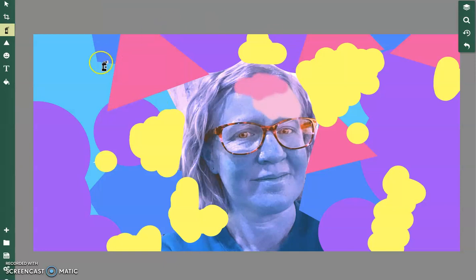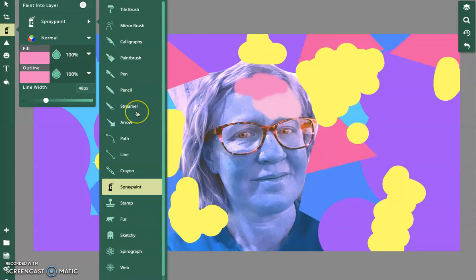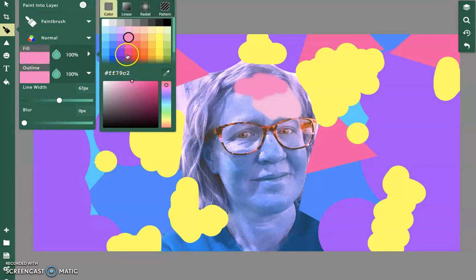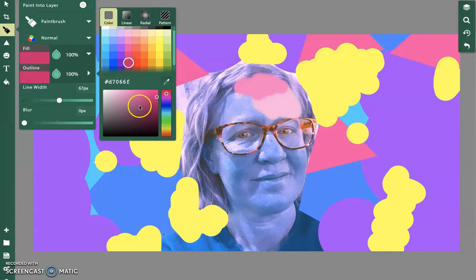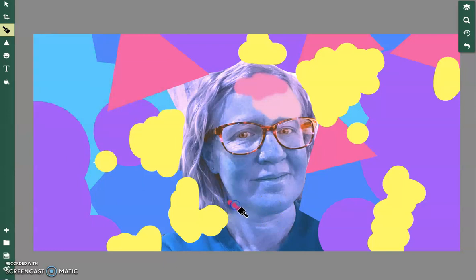Going over. Okay, so just literally having a play, trying to add in all these things. Other things that we actually like to see in a pop art is, if I go back to my paintbrush, I might do it darker. And what's my width like? Make it a lot smaller, because dots, repeated dots, are something that we see quite a bit in pop art.